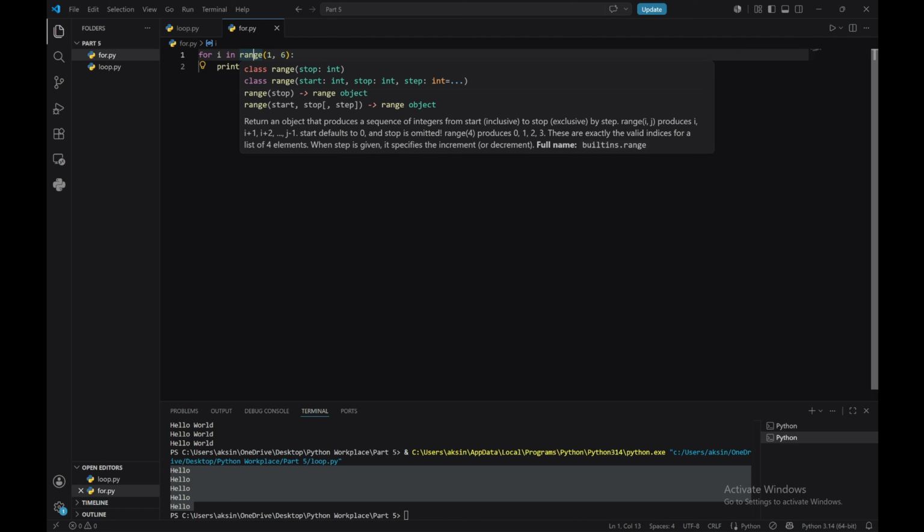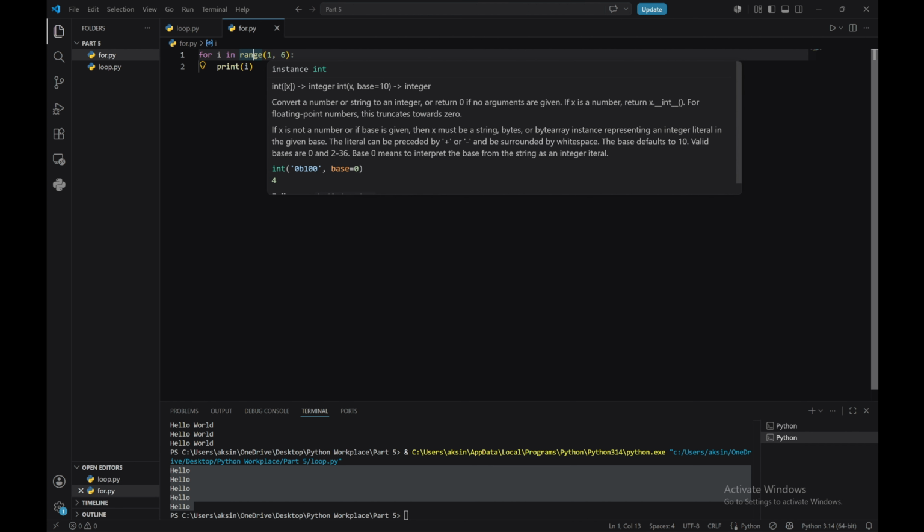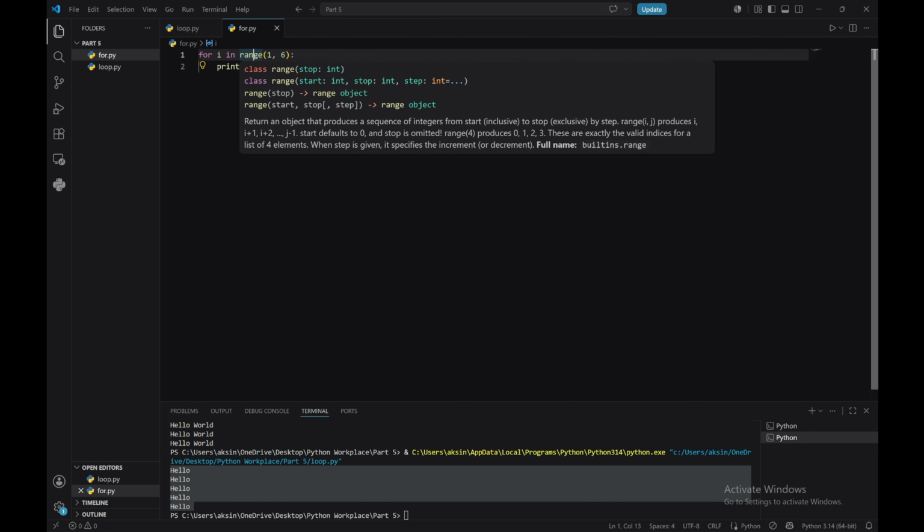The first integer is where it starts, and the second integer, after the comma, is where it is going to stop.